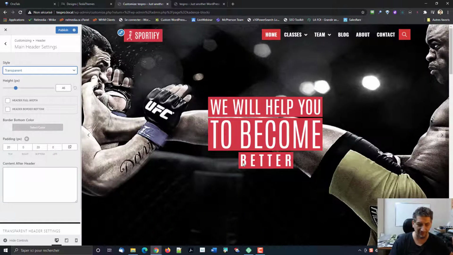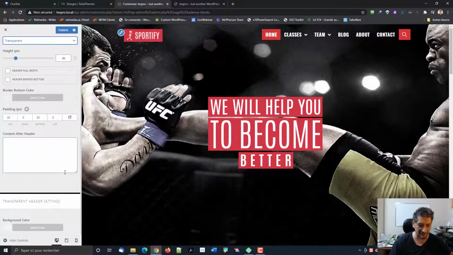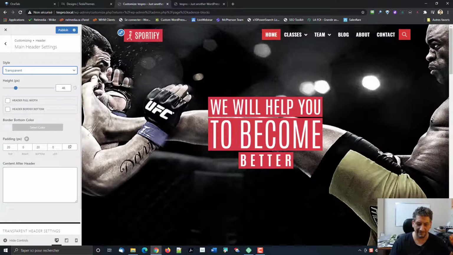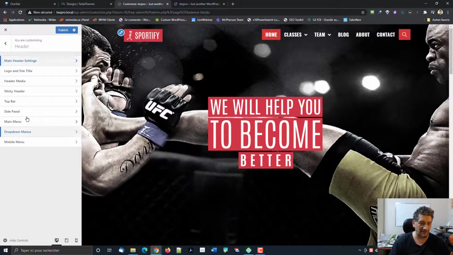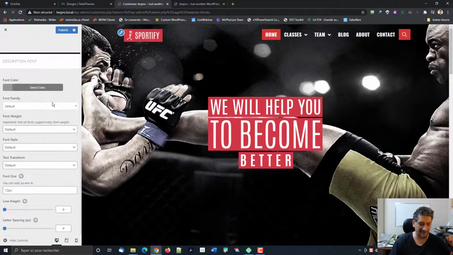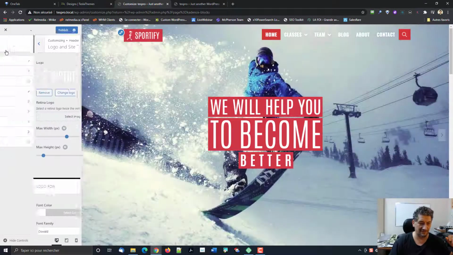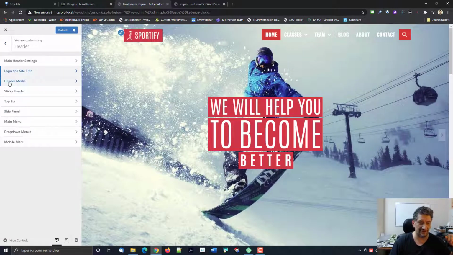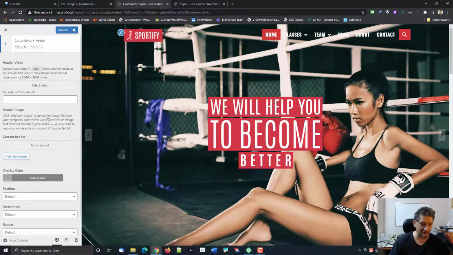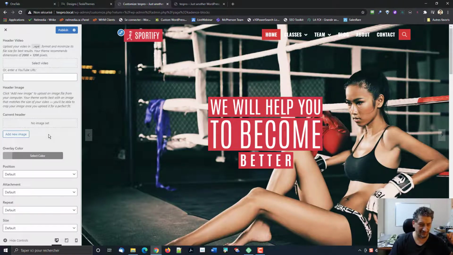So we don't have a header builder, just like Bloxy and Kadence and other themes, coming to Astra shortly with version 3. That should be out. I don't know if it's going to be before Christmas or not, but it should be out soon. Talking about Astra 3, by the way, I already have access to the beta version, so it shouldn't be too long.